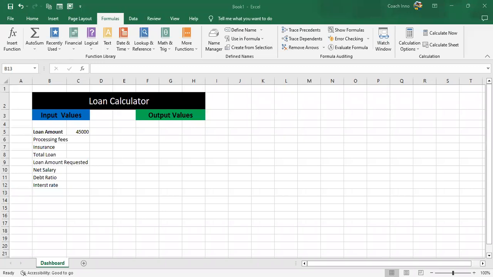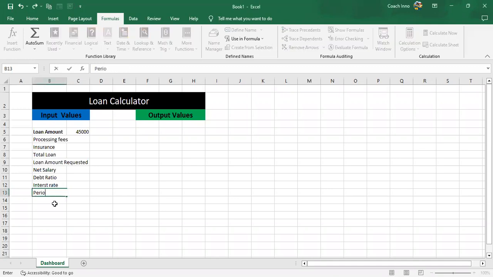Period, then the payment. So this one you can either put it here or in the schedule. You can put it in both, in fact, if you want, but you can just put it in the schedule. Payment. This is a monthly payment.